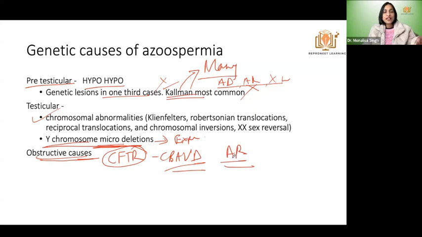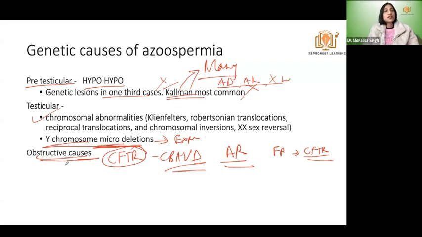So before using this male partner's spermatozoa by PESA, you always have to check the female, just like thalassemias, you have to check the female partner for CFTR gene mutations. If CFTR gene mutations are negative, only then you collect spermatozoa. If they're positive, it's a different story. The management is still there, but that is for the next class. So CFTR gene mutation, in short, I've told you that.